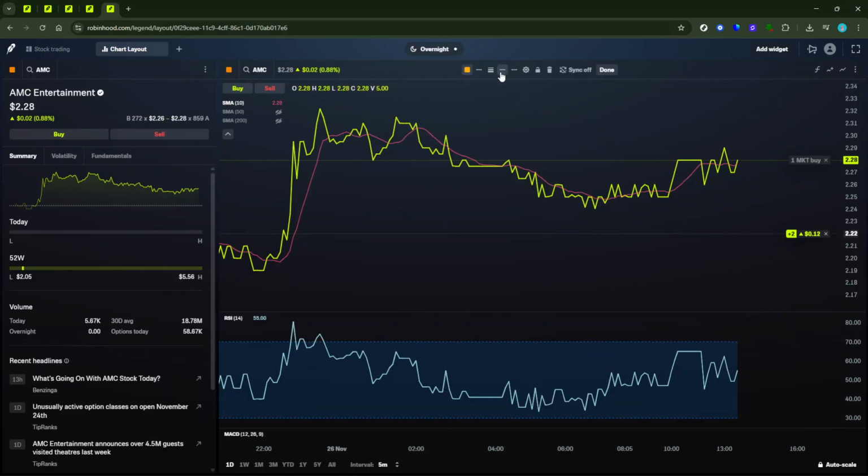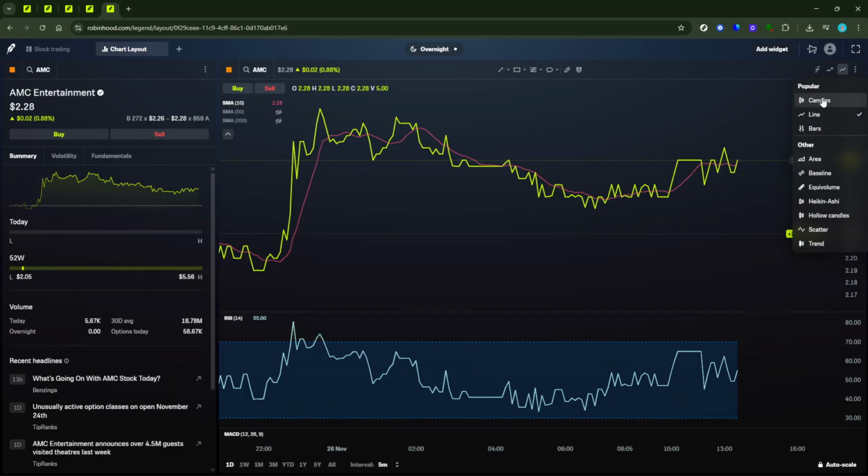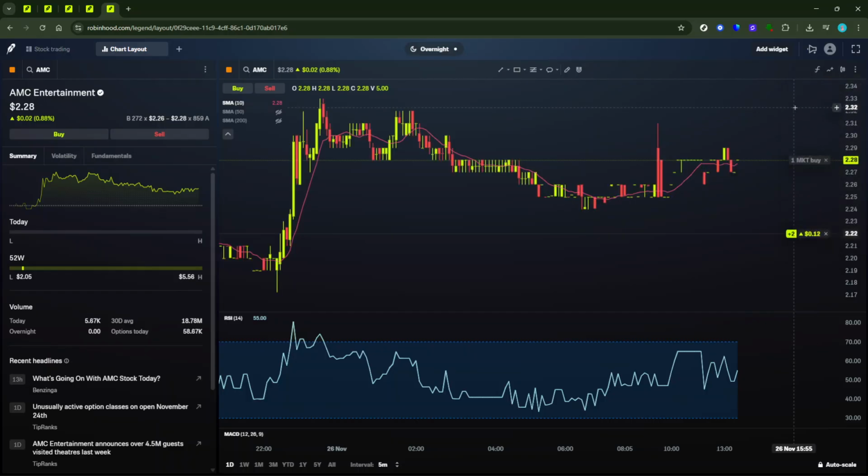Don't forget, you can zoom in and out of different parts of the chart and scroll to move along the timeline. Take advantage of these interactive features to really explore detailed movements or trends that interest you. Zooming and scrolling can help you spot important highs, lows, or price patterns that might inform your next investing move.